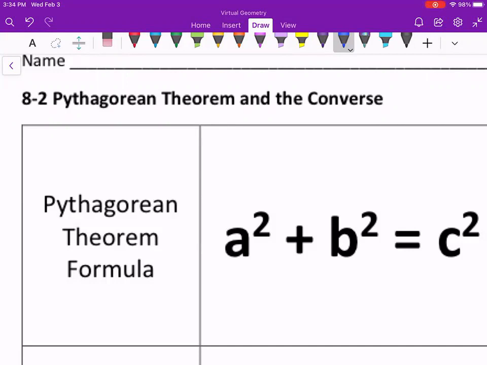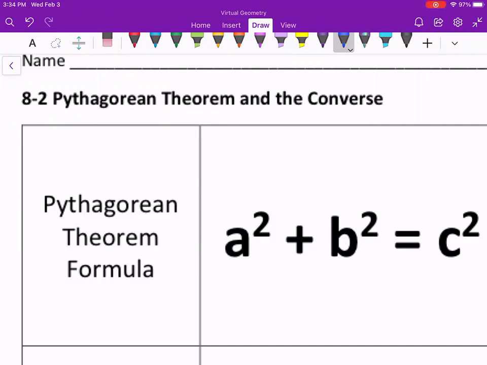So just as a refresher, we looked at geometric mean last time, which helped to find the different pieces of the lengths in the right triangle. But again, geometric mean was used when we have the altitudes given to us, because the altitudes create that shorter piece and longer piece of your hypotenuse. So we need other ways to find the lengths in right triangles when we don't have that altitude, and maybe we only have two sides.